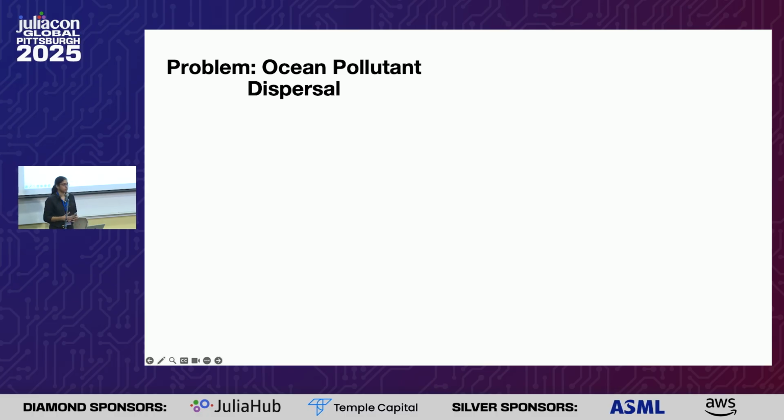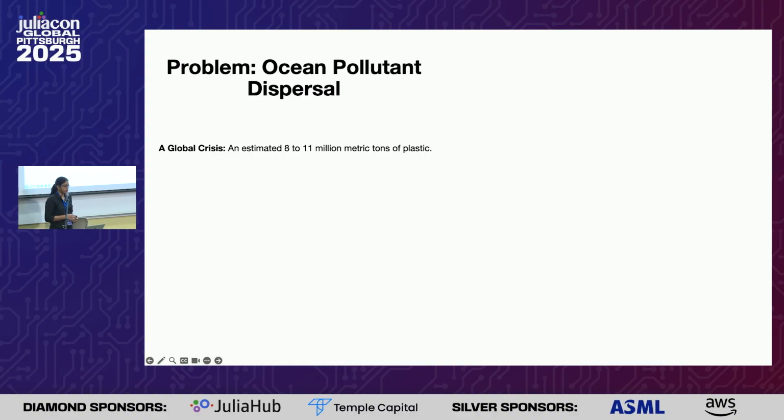I would like to start with the problem that we have picked, which is ocean pollutant dispersal. I would like to explain the scale of the problem that we initially looked at and how we could improve the traditional methodologies for dealing with pollutant spreading across the oceans. An estimated 8 to 11 metric tons of plastic pollutant is being dumped into the oceans every single year, and this has been growing every year.